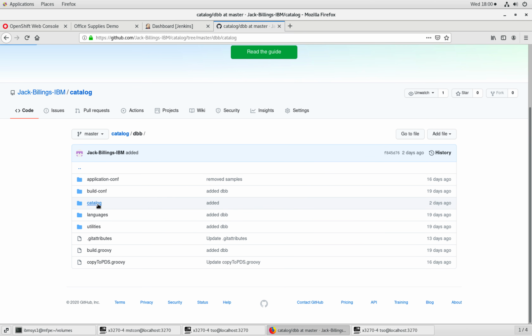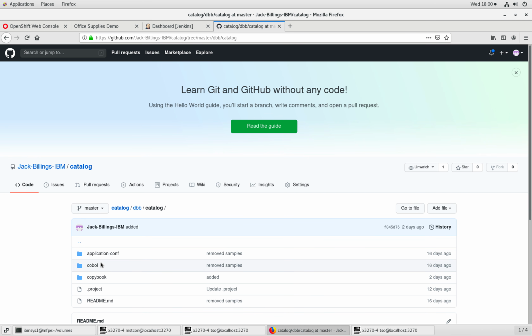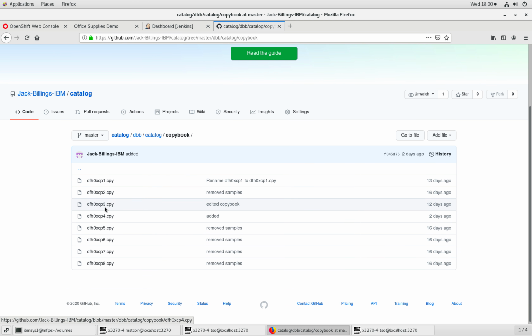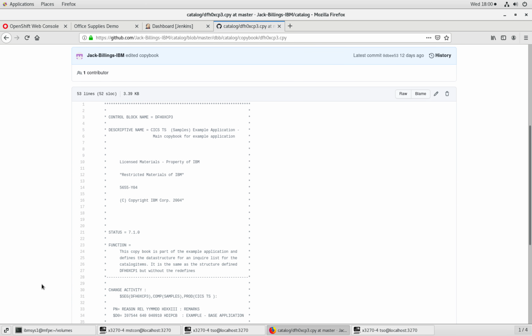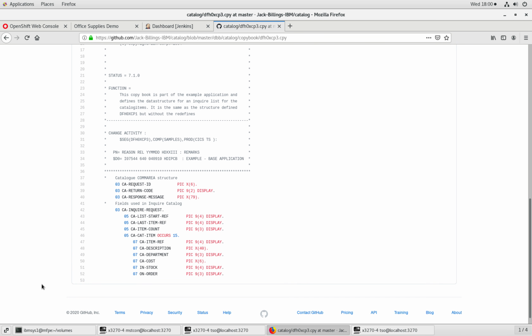This folder also has all the copybooks that the CICS COBOL application and the z/OS Connect services and APIs use. This is the copybook that we looked at earlier with the description, cost, and in-stock fields.